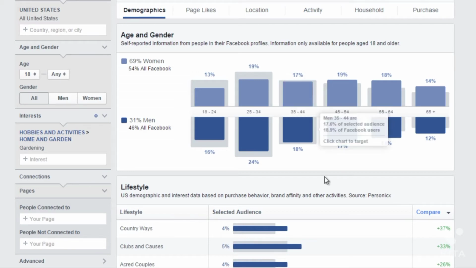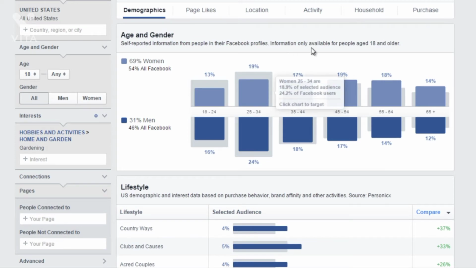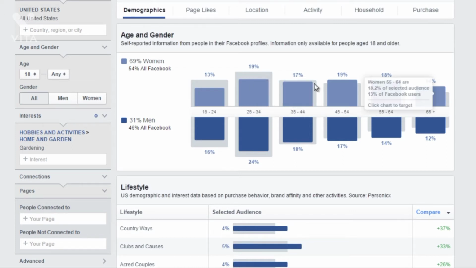Now, in detail, this is what is nice about Facebook. It gives you a more thorough breakdown of the age range. Now, as we can see, the majority of people interested in gardening on Facebook are about 25 to 34. Then we have 45 to 54. So it looks like the majority are here, and then the majority are the older folks. So 25 to 34, 45 to 64, and then it kind of breaks off.